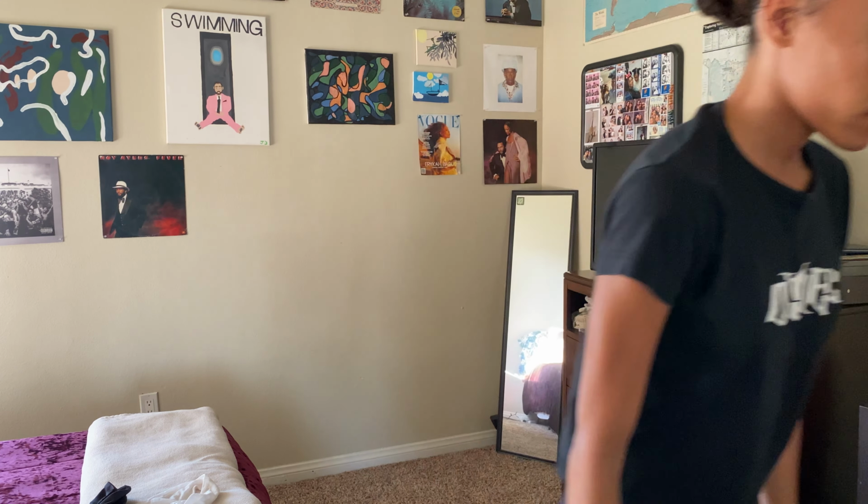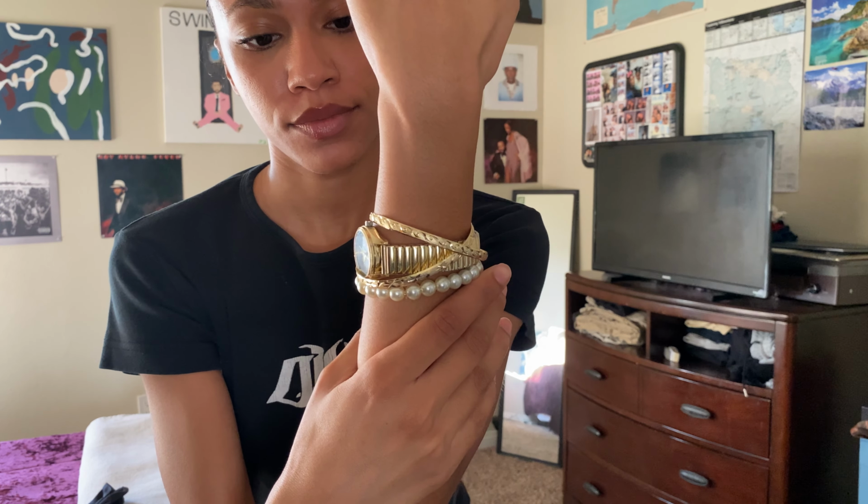Look, isn't that so much cuter? Genuinely, it's the perfect fit. So yeah, this is outfit one, and there are a lot of shoe options that I would match with this. Let's see the shoe options. I'm gonna add my accessories real quick and then come back. I changed the shoes. I made the boots.